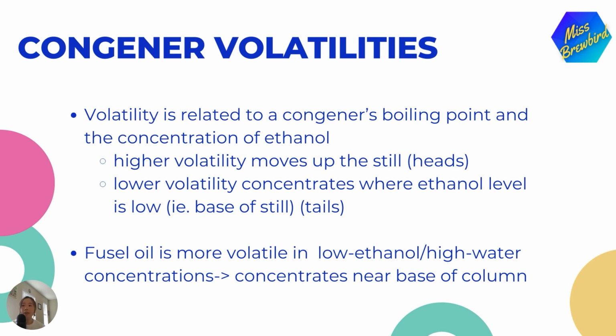So that's why as the distillation begins, the temperature starts low and then it gets higher and higher and higher. As we start heating the still up, we'll get to 65 degrees Celsius and we'll start collecting that methanol, acetaldehyde, which have lower boiling points. And that's what we're collecting in the foreshots and in the heads. These not so nice flavors that have a lower boiling point. And when they have a lower boiling point, usually they're high volatility compounds. So it's a bit of a reverse there. If it's high volatility, it means it has a lower boiling point because it vaporizes easier inside the still.